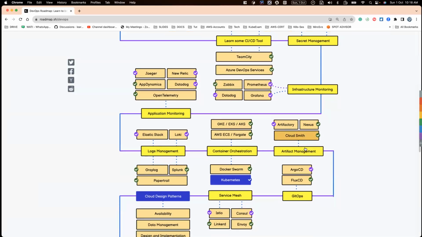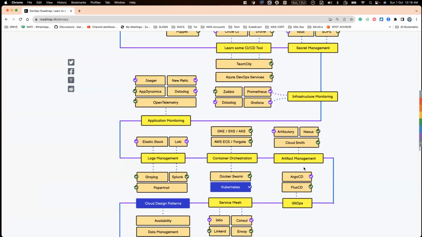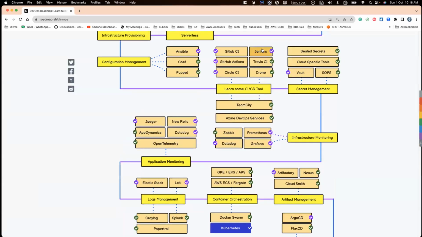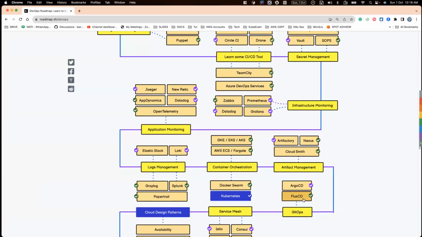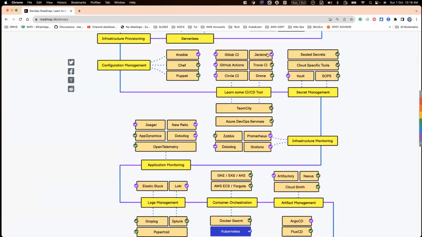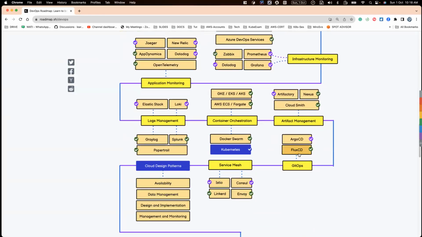And the next one is GitOps, by the way. As of now, we are still using Jenkins as a GitOps tool as well, but going exclusively with a native tool like GitOps has some advantages. But we still consider Jenkins as that particular GitOps tool as well. It also fits in this particular area.